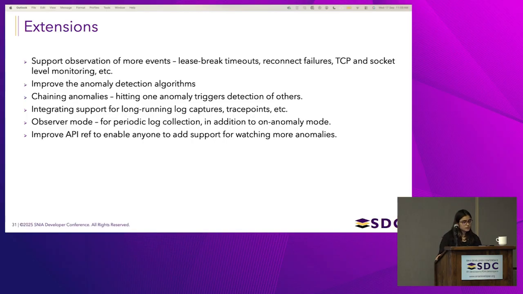Now we also want to, eBPF is good, but anything that executes in the kernel is obviously going to be way, way faster. So we want to integrate support for trace points, capturing information from trace points. NFS does it really, really well, the trace points. And we also want to integrate support for long-running captures. So some observability into the operations that are happening over the wire.